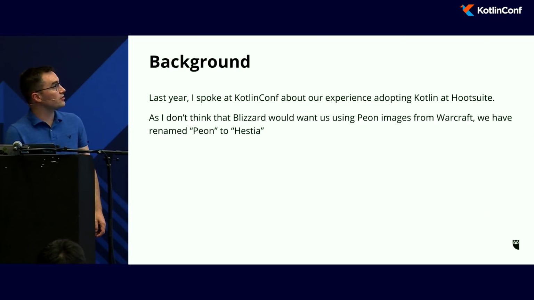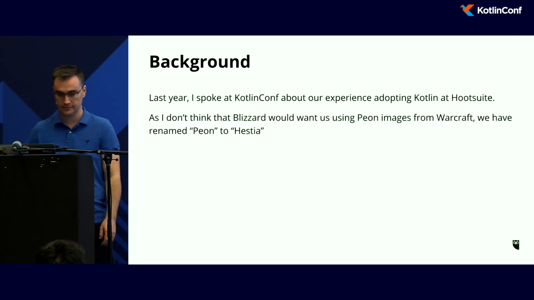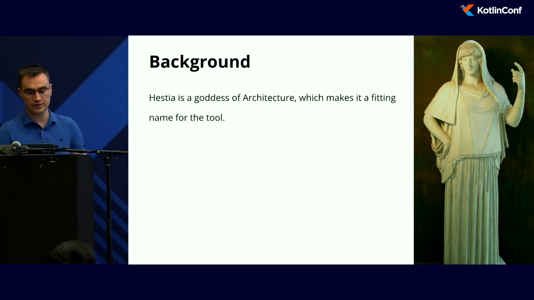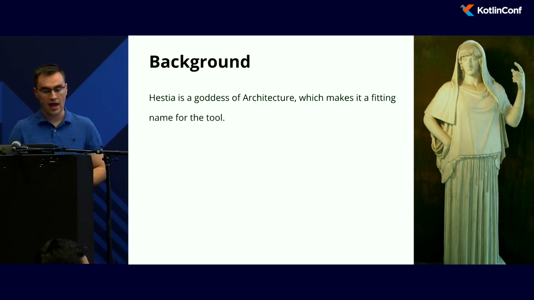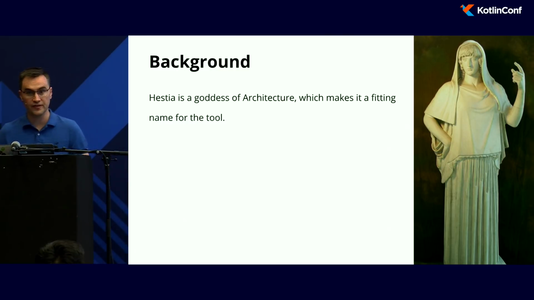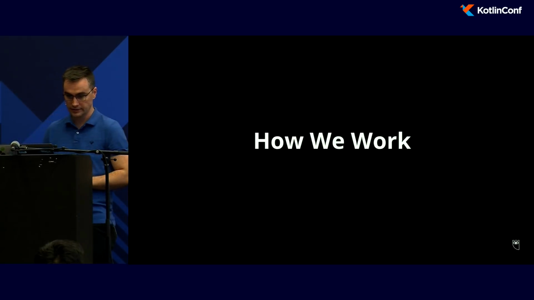As I don't think Blizzard would want me using the Peon images that we've been using in Slack from Warcraft, we've renamed Peon to Hestia. Hestia is the goddess of architecture, making it a fitting name for the tool, as I hope you'll see. I don't know why I like to name all the tools after Greek mythological figures, Atlas, Hestia, Hermes, but I do feel bad for my future children.